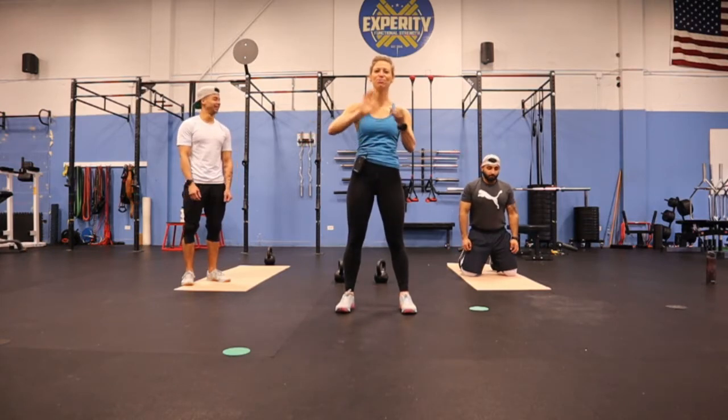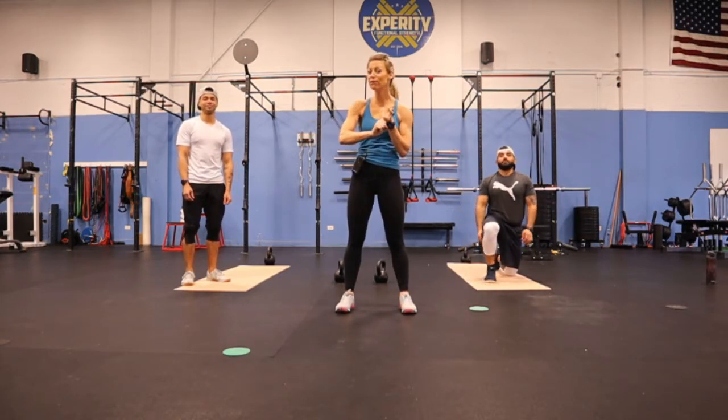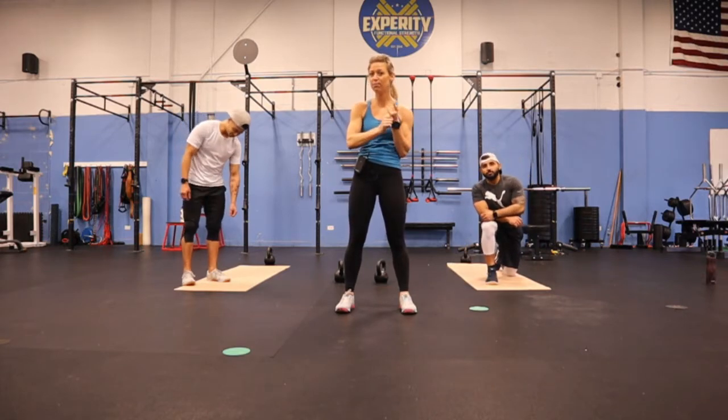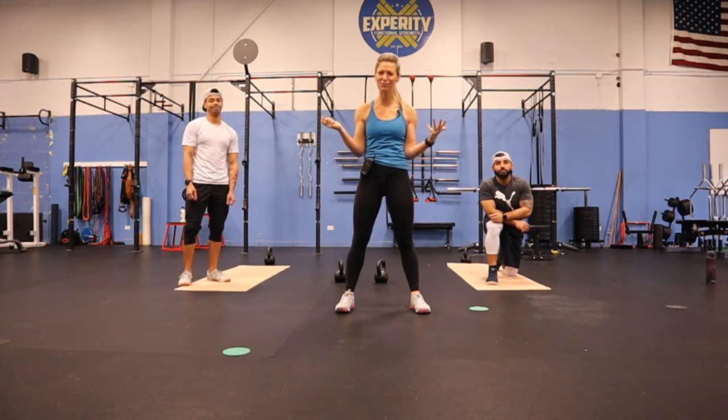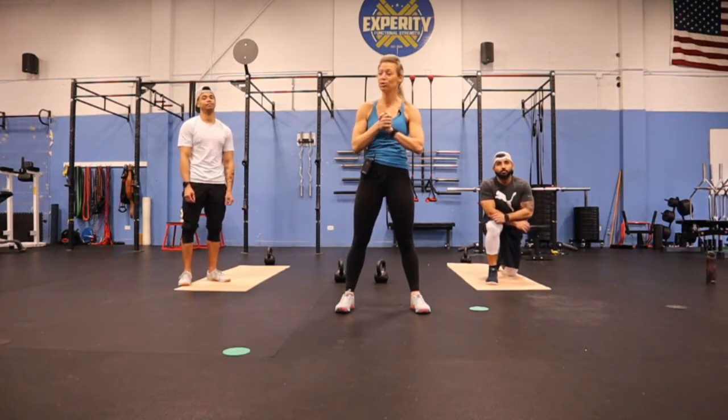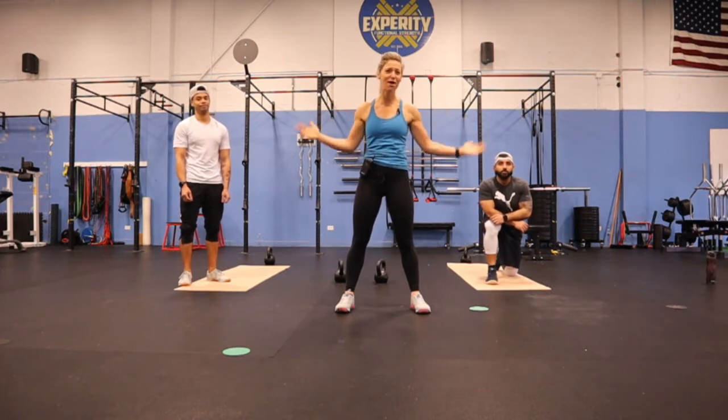Okay. So we got split squats today, push-ups, rowing variation. Remember, if you have equipment at home, you're going to need a dumbbell or a kettlebell for the row. The rest of it is body weight. So we'll be good to go. We're going to start out in about, let's give you 15, 20 seconds. Hurry up, get your stuff together.